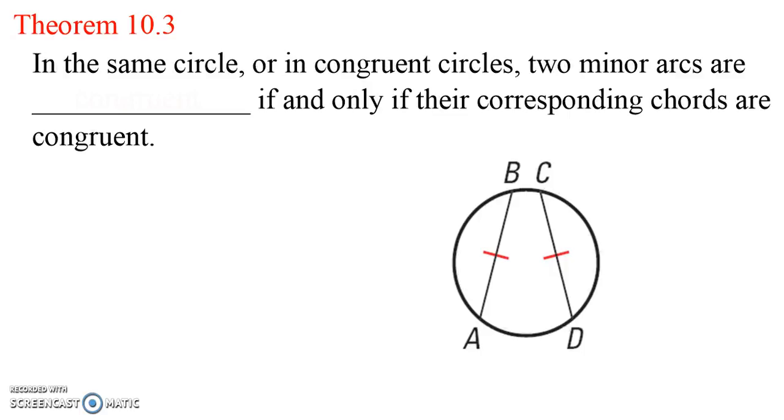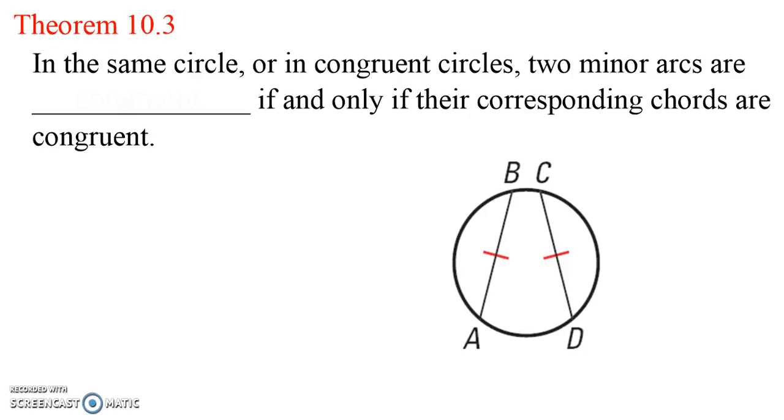Welcome again, and now we're on chapter 10, section 3, and that's about chords. If you remember what a chord is, it is a segment that lies inside a circle that connects any 2 points of the circle. The largest chord, which is the one that runs through the center, is called the diameter.